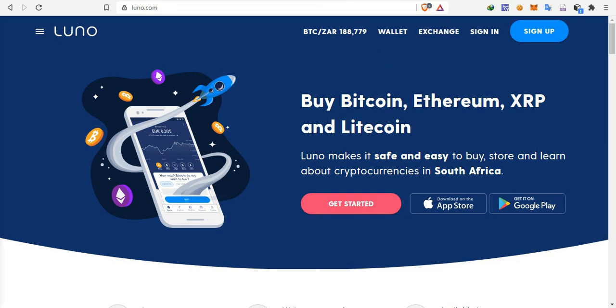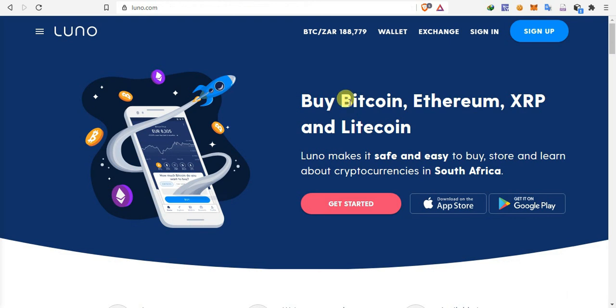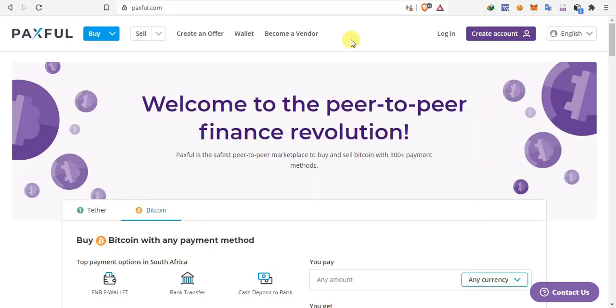They will give you the Bitcoin address you have to send the money to. Then you copy it, and either you go to Luno and put that amount, which is 0.002 Bitcoin, or on Paxful you send that 0.002 onto that wallet.